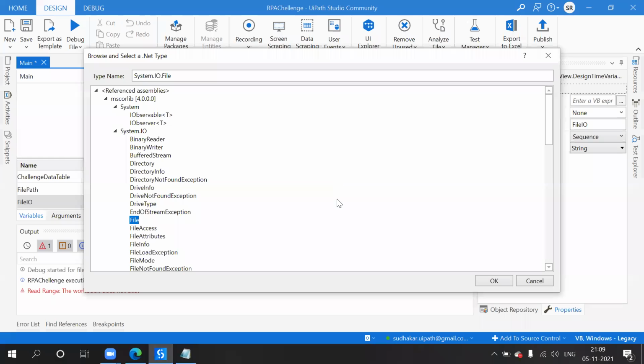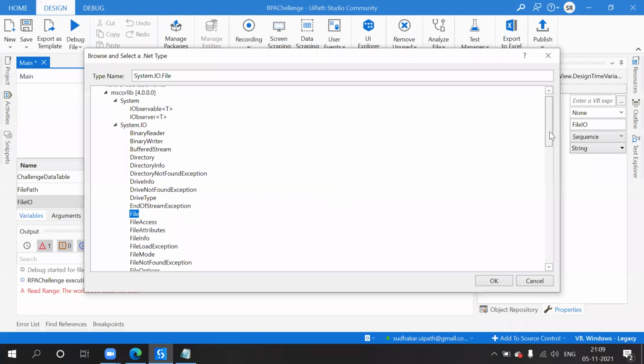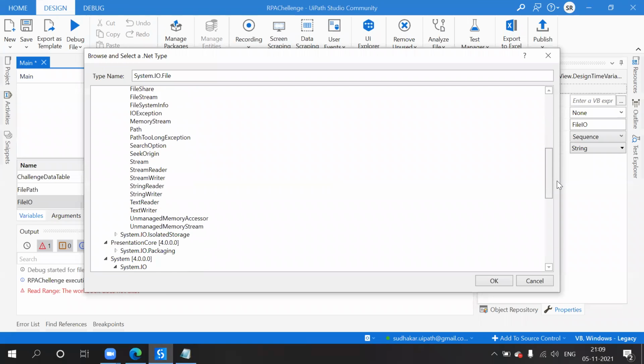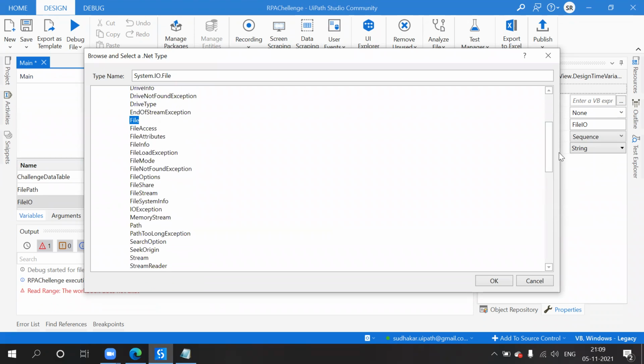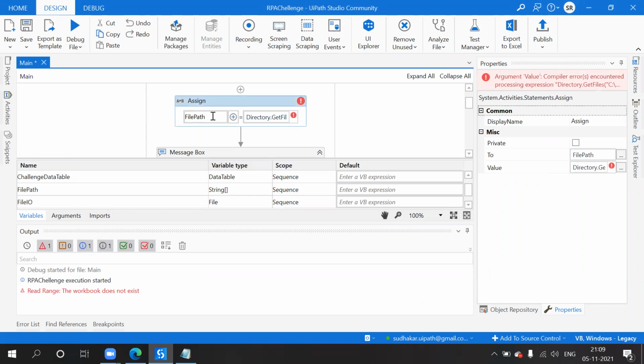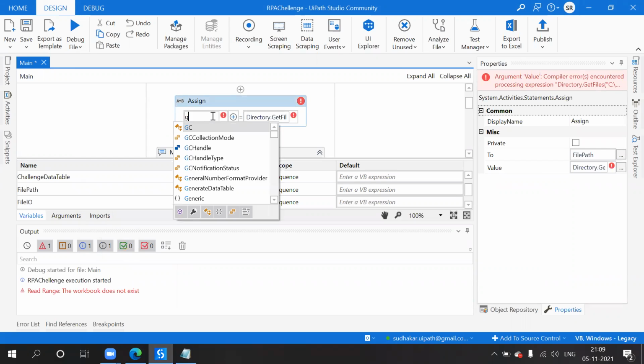IO dot file. What is that? File path. So we will give file. So here, file IO.